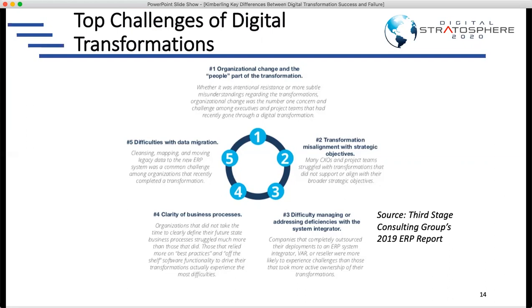You still have to clean up the data because most companies have what they call dirty data — stuff that's been corrupted because people haven't kept good track of it over the years. Then you have to map that data to the new system. For example, some systems will call something a work order while others call it a service order — so you have to map old service orders to new ones, mapping all the fields from the old system to the new one. That's hard for a lot of companies — migrating all the masses of data captured over decades into the new system.